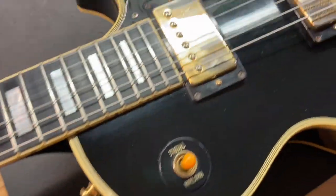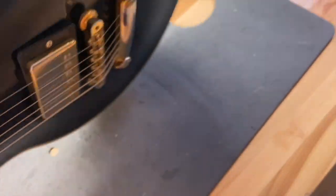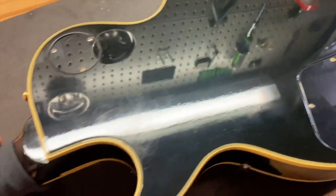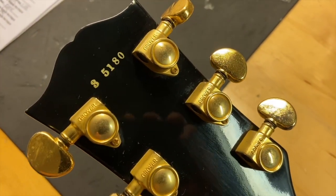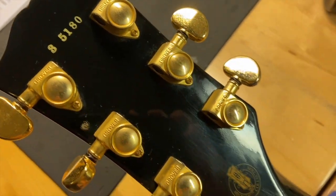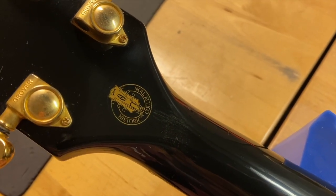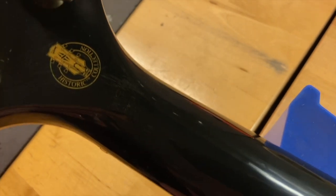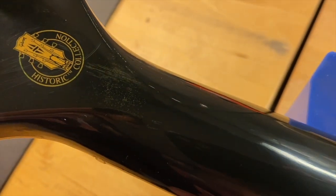Okay, let's get this thing flipped over. Serial number on this is 35180. There's your historic collection logo. And the back of the headstock looks great. There's no cracks, no nothing. There's a little bit of clear coat cloudiness. You can kind of see it.